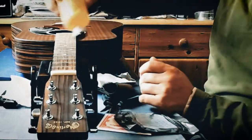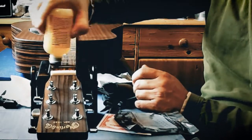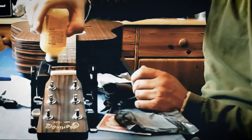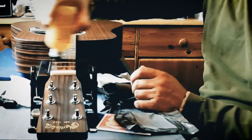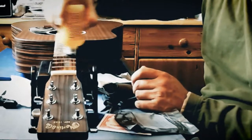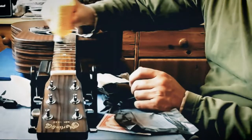So next we get the lemon oil out. This is the Dunlop 65. This is specially for musical instruments. It's not actually lemon oil, it's a mineral oil that smells lemony. I wouldn't use it for aftershave or anything like this, but for your fretboard it's extremely good.